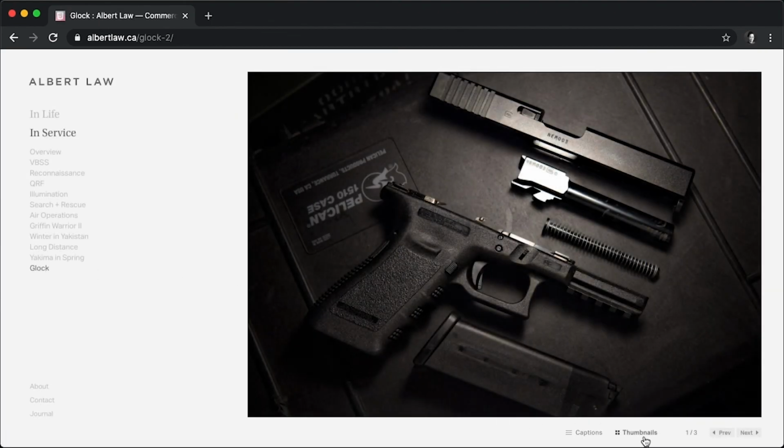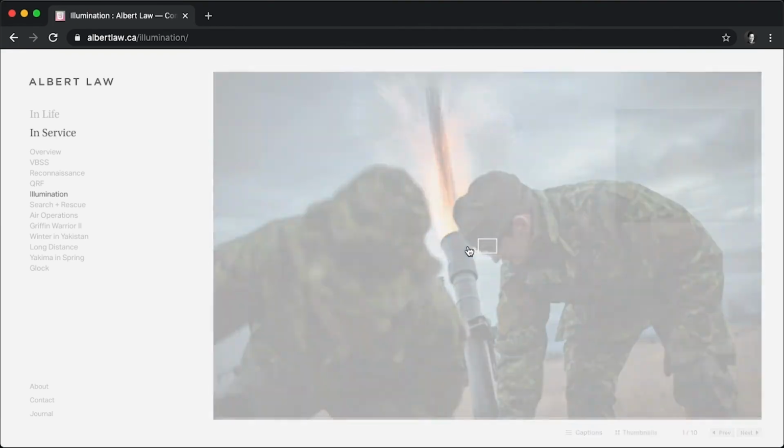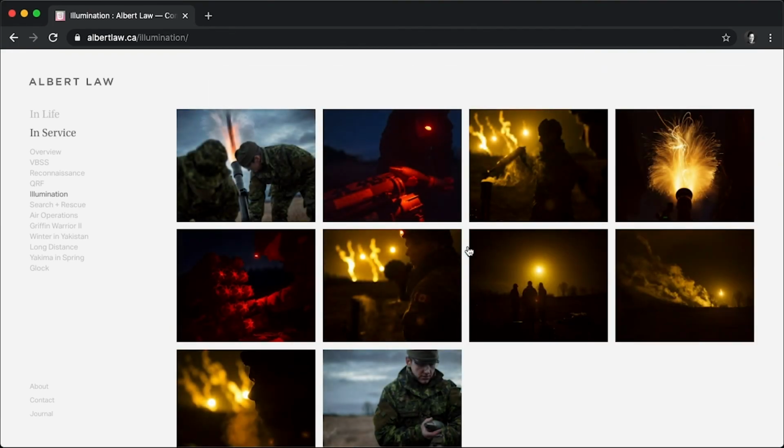And then Glock is really just kind of these still life images, an illumination. These projects just don't seem to add more context to your work, and aren't adding more than what we're already seeing. But again, still great stuff. Just consolidating it to a fewer amount of images. And again, it's also then easier for you to recycle the projects and just show your latest work. So it can also make updating your website much easier and faster.